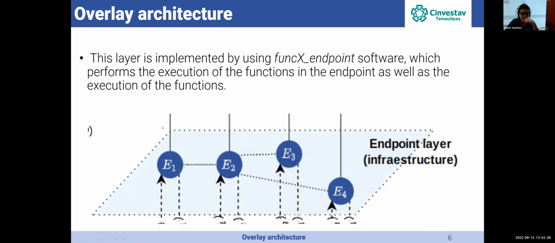Next is the endpoint layer, which is the infrastructure, and each of these endpoints is deployed as a funcX endpoint. In this layer the functions are deployed and the data starts to be processed.